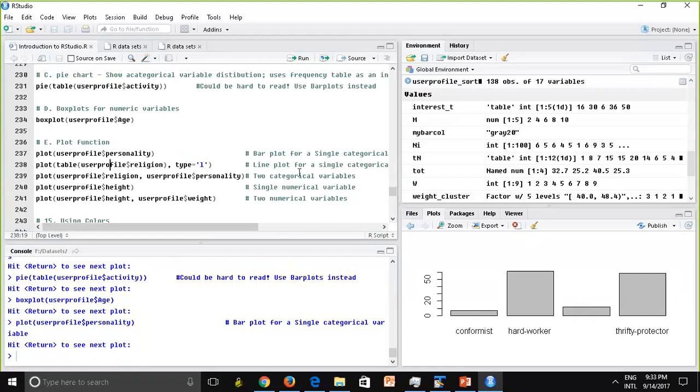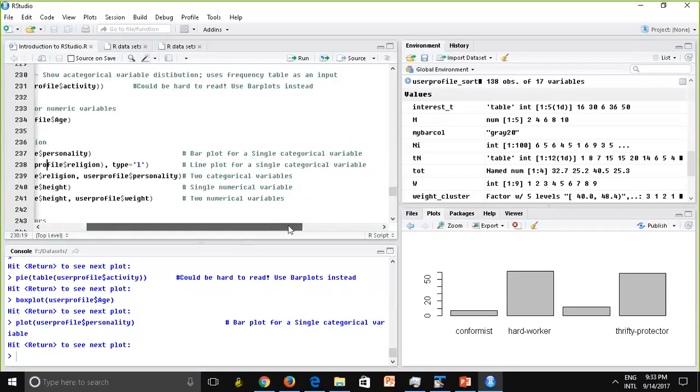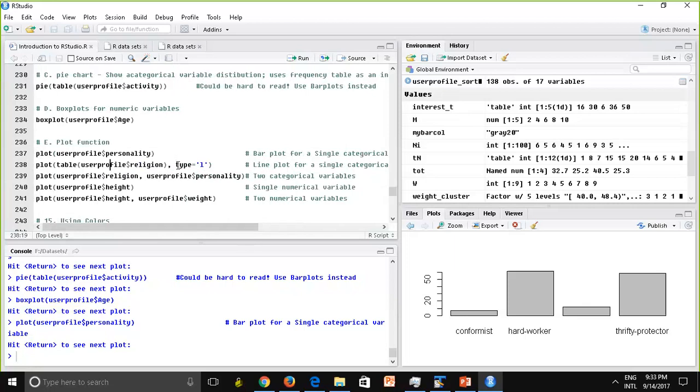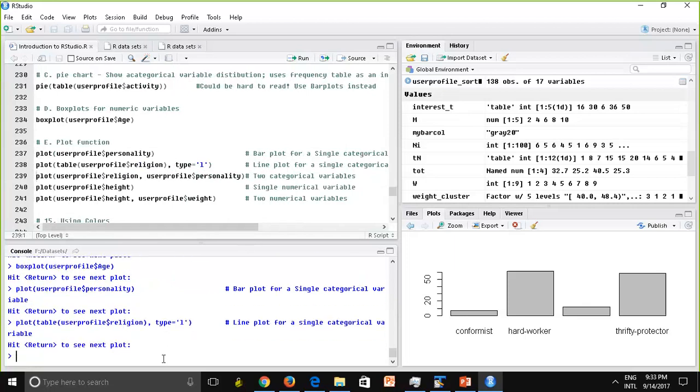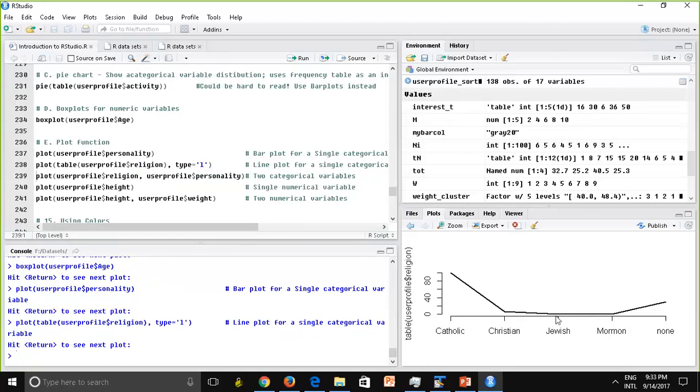Here, I can also do the line plot. The type input parameter allows me to specify what type of plot I want. L means line. By default, it did the bar chart. Now here, I have two categorical variables, right?